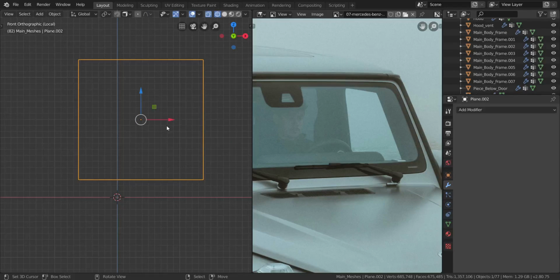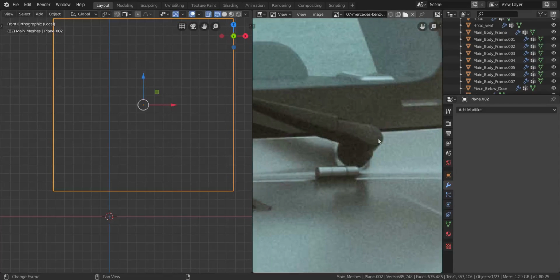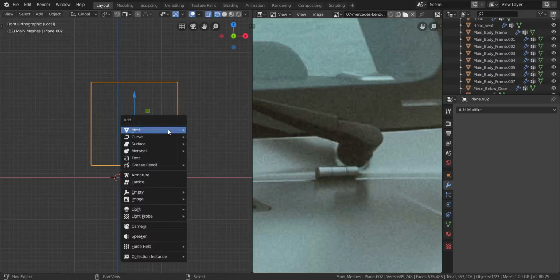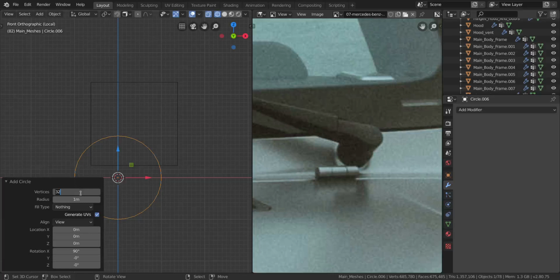What I'm going to do next is add in a mesh. Let me zoom into this area here. You can see the image I have going on, so hopefully you can find that image and open it up yourself too. So let's press Shift and A and add in a mesh circle. I'm going to bring this up and reduce this down to something like 8. Well, let me try 10 instead. This is pretty slow because I think I have a lot of vertices going on. Alright, so let's go with 10.